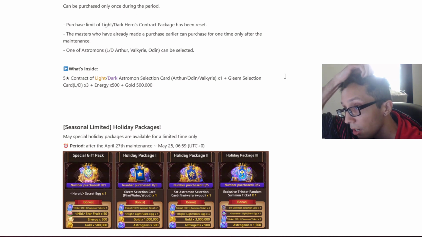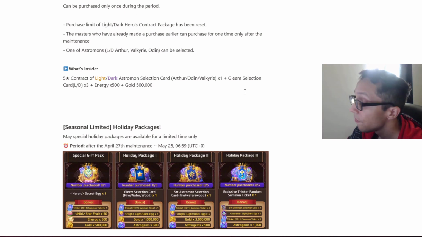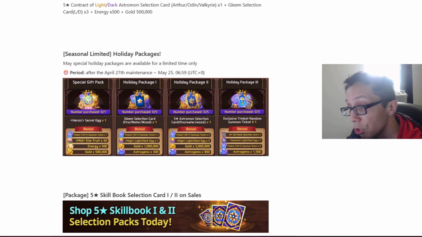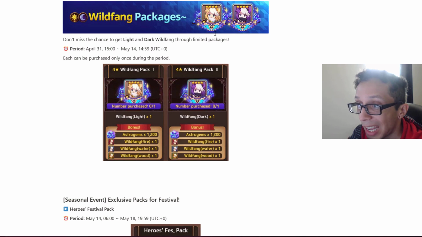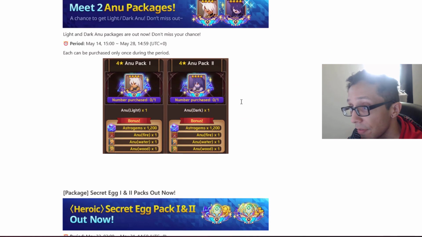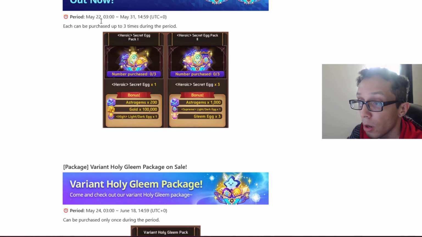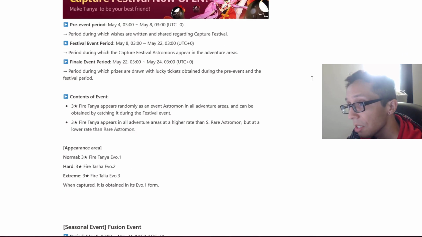There's the Light and Dark Hero contract package, of course. So if you want to donate, pick what you want, and I hope that you enjoy it. Holiday packages, skill books, Light and Dark Wild Fang. If you want to get either of these baby girls, just get Dark. Heroes Fest pack, Clan Fest pack. News, they're not really worth the money, but if you're doing fusion, obviously a Light Anew would speed up that fusion for Shiva. The Heroic Secret Egg Pack, Variant Holy Gleam Package, and it looks like Tanya is making a return as well.